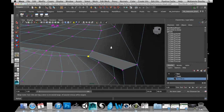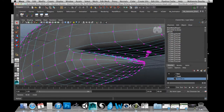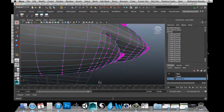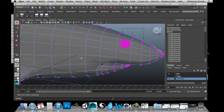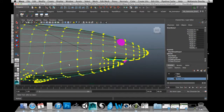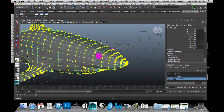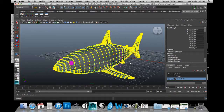Okay, so what we have now is our shark geometry all fixed. In this area here we no longer have those weird black areas or dark areas. Okay, so everything is back to normal. So we can now address our UVs, okay? So once we've made changes to our model like this, our UVs that we previously had are probably not going to be too happy about it, okay? So it's best in this scenario to just start with a clean slate as far as our UVs go. So we're just going to go through creating some new UVs for this, okay, right now.